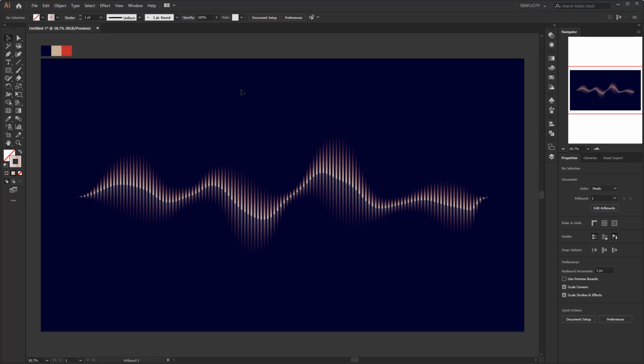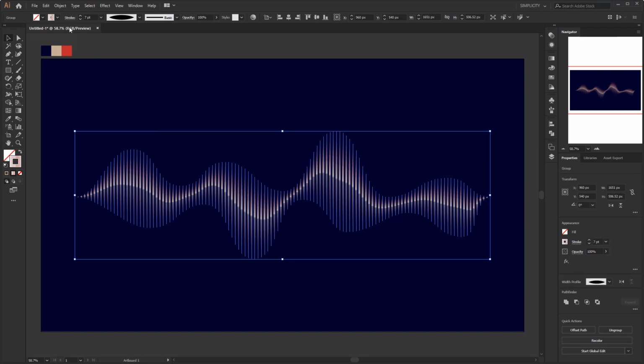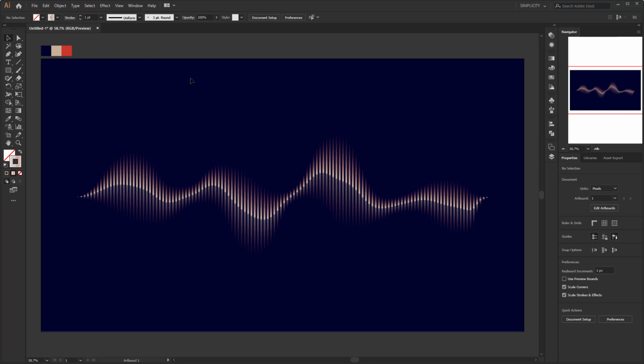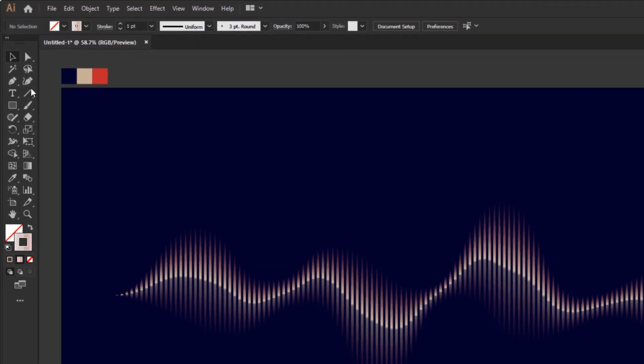For the second stage, we just need to add additional ornaments to make it more lively. But before that, we should lock this object so it won't be disturbed by the ornaments that we will make later. Make two more wavy lines to create additional ornaments. But this time, I'm not using the zigzag effect anymore. Because there are other ways for us to make waves other than using the zigzag effect. That is by using the curvature tool. This is not a pen tool, although its function is almost the same, but it is used specifically to create curve lines. And using it is easier than pen tool.